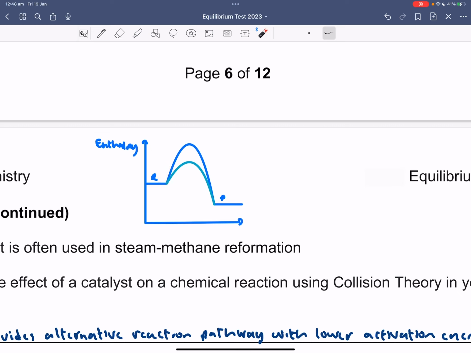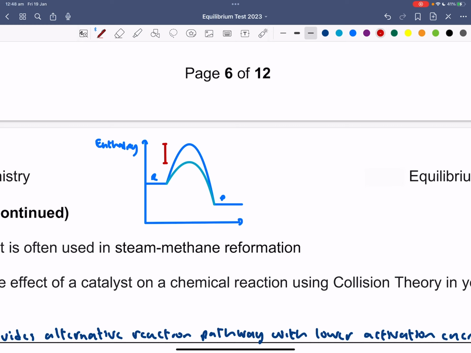Now, the important thing you realize is it not only reduces the activation energy of the forward reaction by around about this much, from here to here. So rather than going all the way up to here, it only has to go up to here, so it reduced the activation energy by that much. Now also consider the reverse reaction. The products initially had this activation energy, now the products only have this much activation energy to go back.